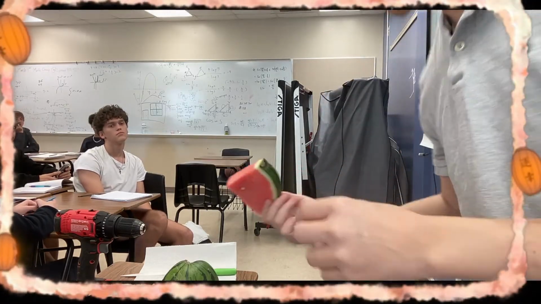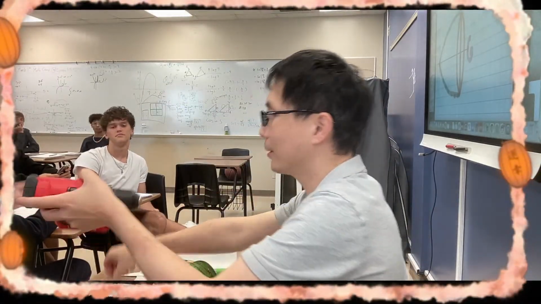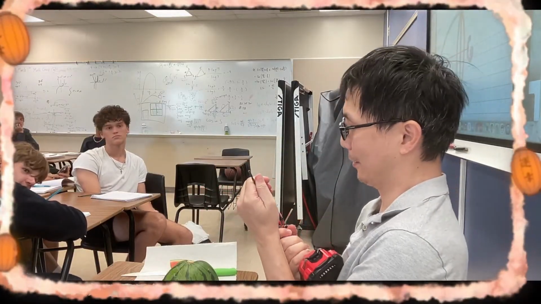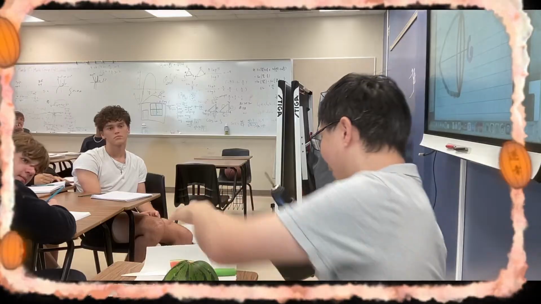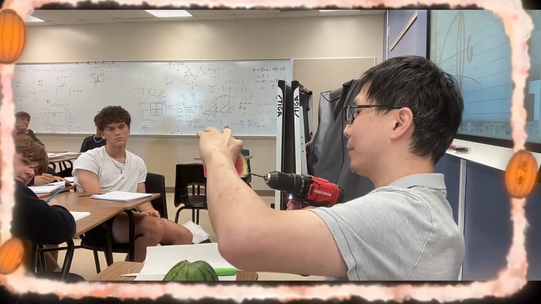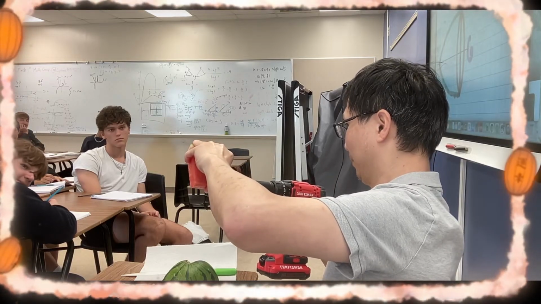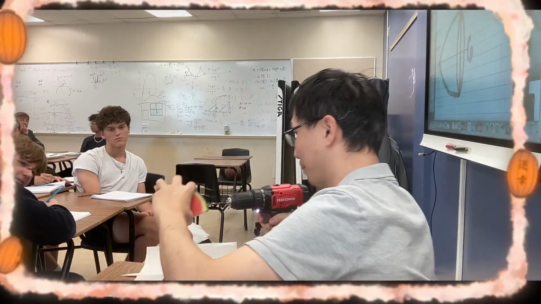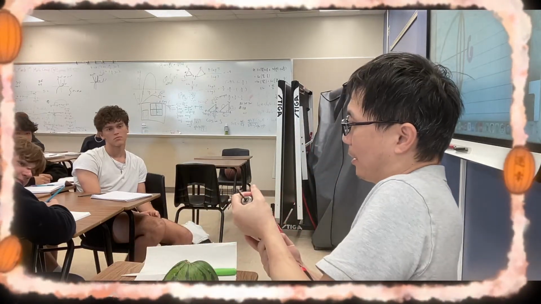In order to help you visualize the rotation, I came up with a way to drill the watermelon. If I know how to use the drill. Okay, so what's going to happen is I'm going to drill this part. Hopefully it will work. Okay, it does work. Okay, good. Make it a little bigger. So what I'm going to do is help you see the rotations.